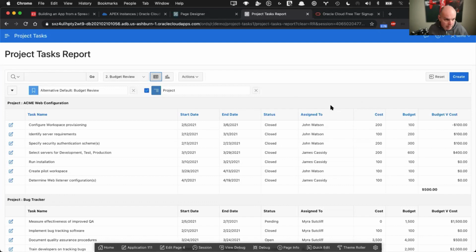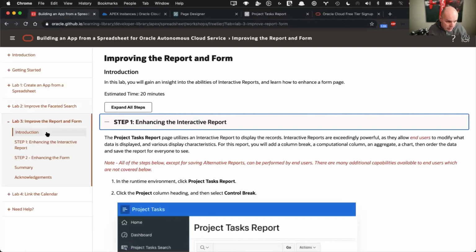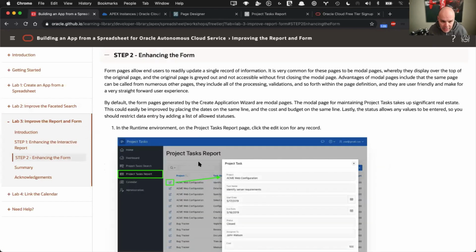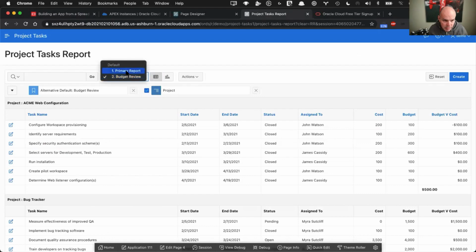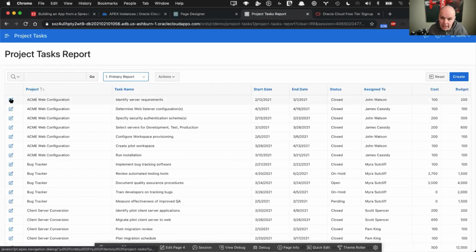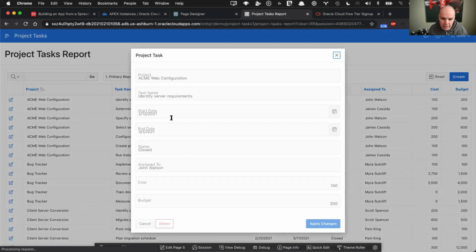Okay, I'm going to go now to the second part of this, and we're going to enhance the form. So we're going to do two things. Okay, so this is Lab 3, Step 2. What we'd like to do, I'm going to go back to my base report here, is if I click on this pencil icon, this now brings up a form.